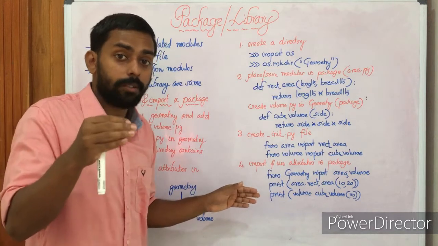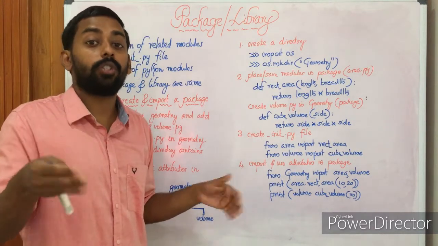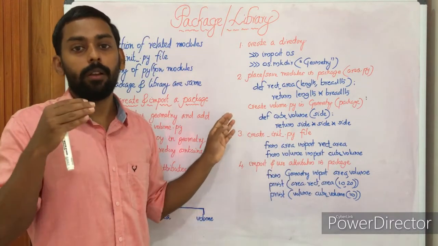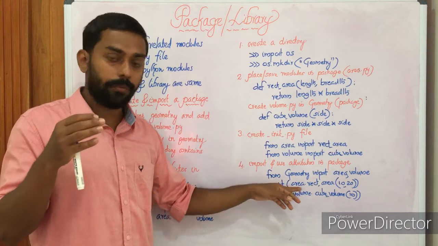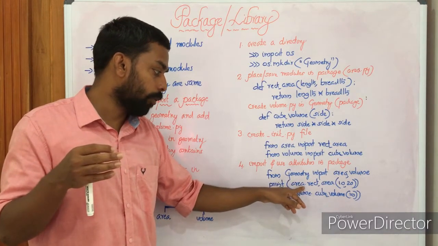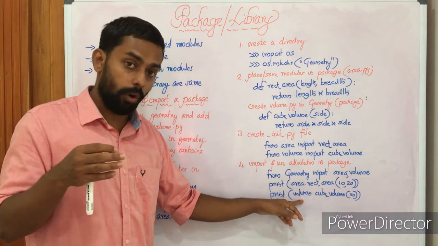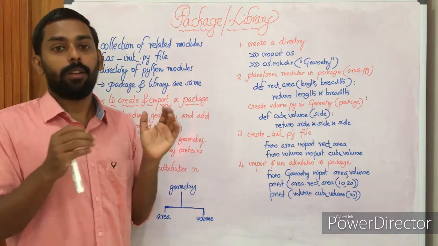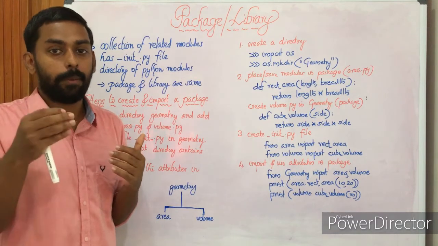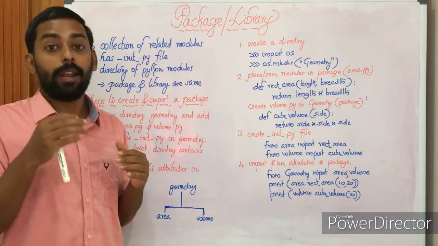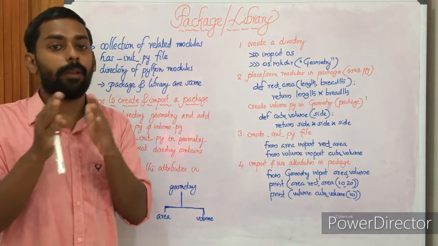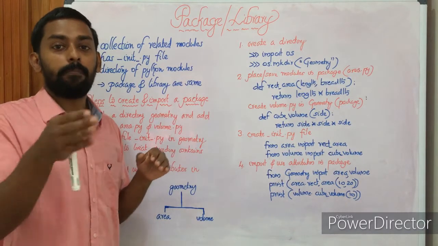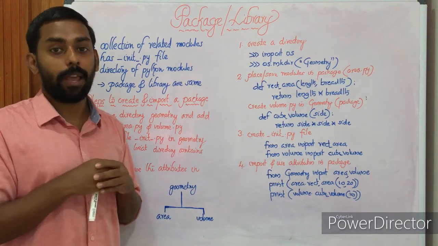What we have done is, initially we imported the geometry package: from geometry import area, volume. We know area and volume are modules. Then we make use of rectarea available in the area module and qvolume available in the volume module, which are available in geometry. So this is the theory as well as the practical implementation of a package or library. Technically speaking, package and library are somewhat the same. This is how we can create and implement a package in Python.